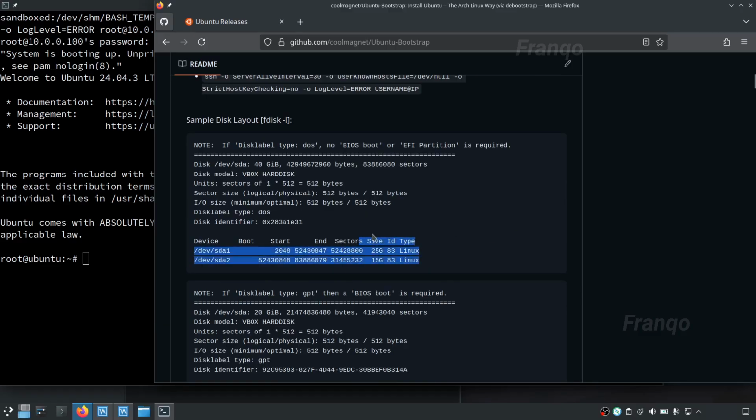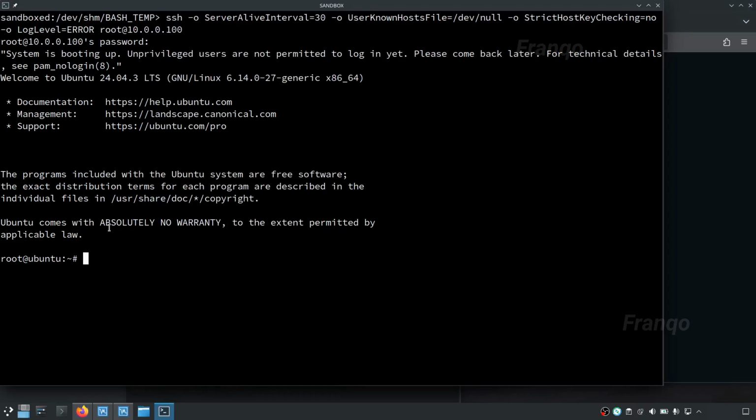What I'm going to do is set the first partition as my OS, and then I will set the second partition as my home, which will be encrypted using LUKS. So let's do that.